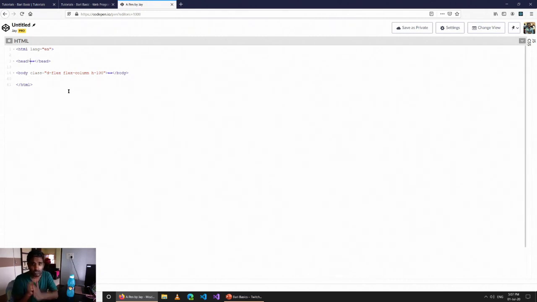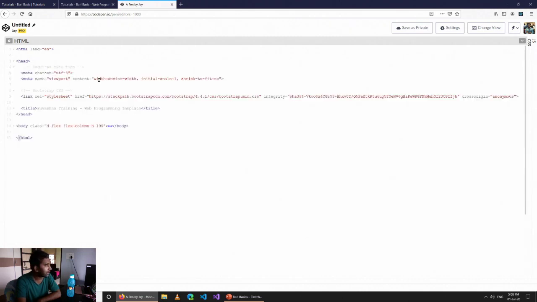Now the body is what you see on your web app, okay? The head is where you put additional information related to the web app, but usually the head things are not seen by your users. So if I open the head here, again, you'll notice that there's a closing and opening tag. So this is the closing tag, and this is the opening tag. And one thing you'll notice is every closing tag will have a slash like this. That is how you know whether it is an opening tag or a closing tag. So I have the head tag here. Now inside head in my template, I have something called a character set. Now you may know about ASCII codes and so on. As I said, I'm not too worried about it. We are learning basics here, so we're going to ignore that for now.